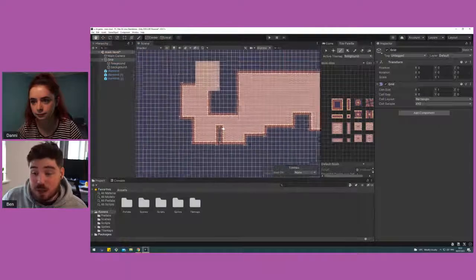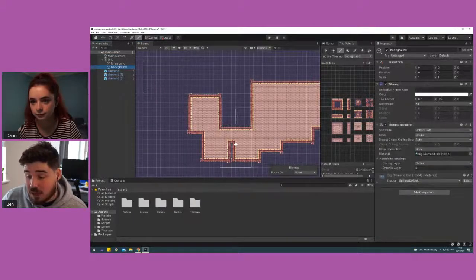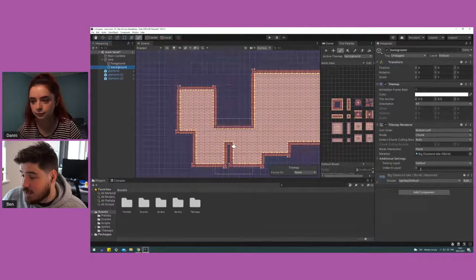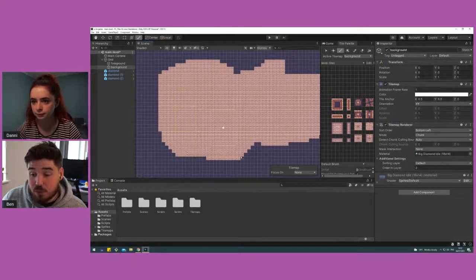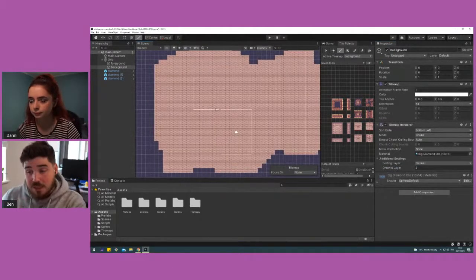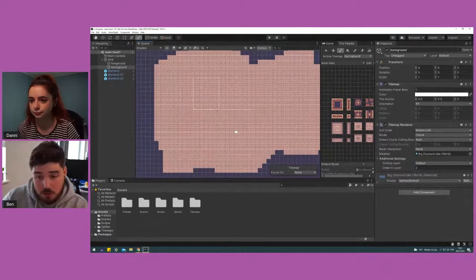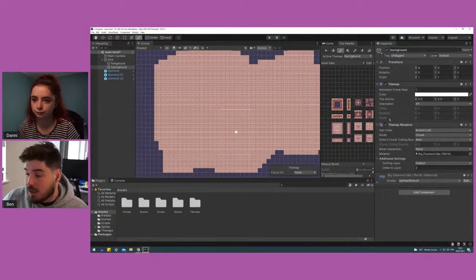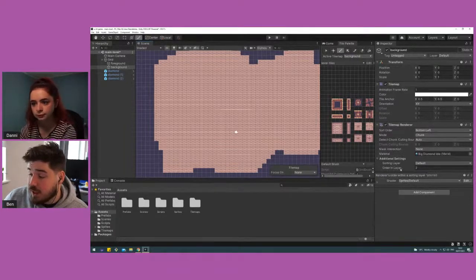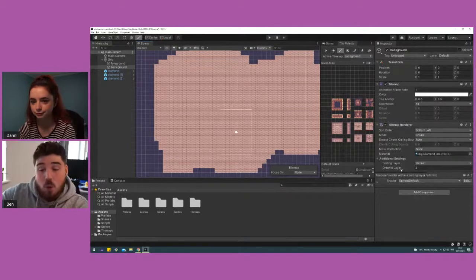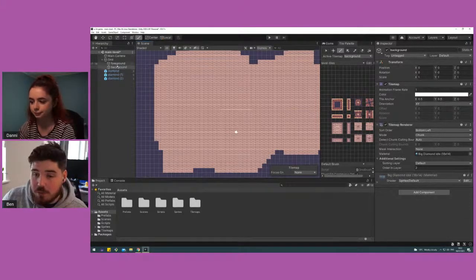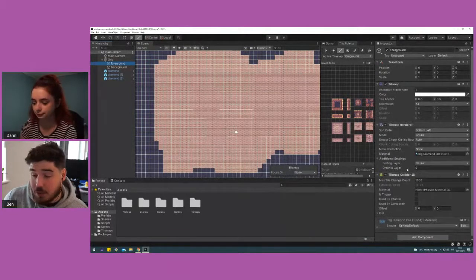You might be painting yours, and you might see something like this: you might have these tiles that are above the foreground. If this is the case, and you want the background to sit behind the foreground, come over to the tile map renderer and look at this number here, which is the order in layer number. If you've ever done any web development, this is like the Z index. It's the order of this thing. In the foreground, the order is 0.